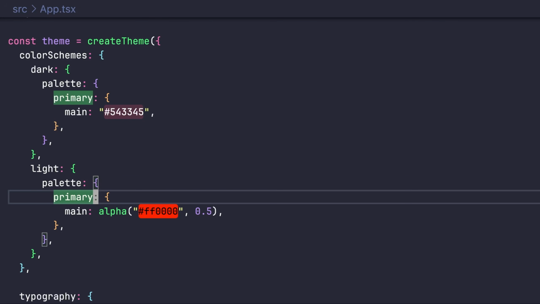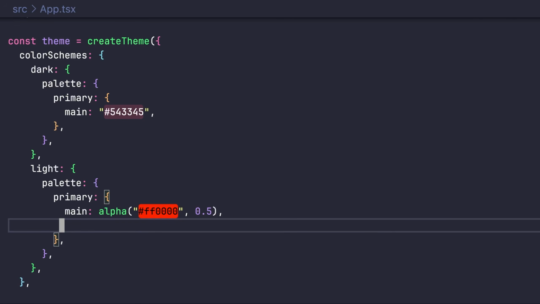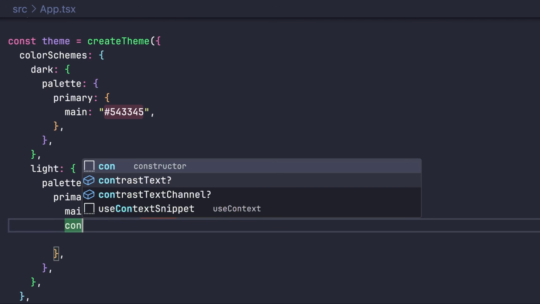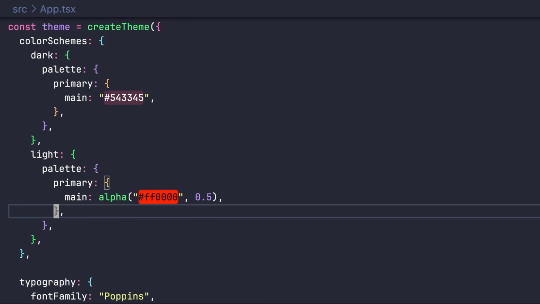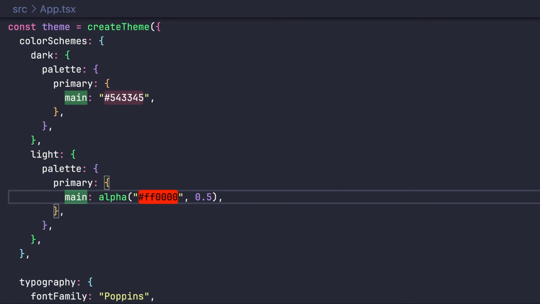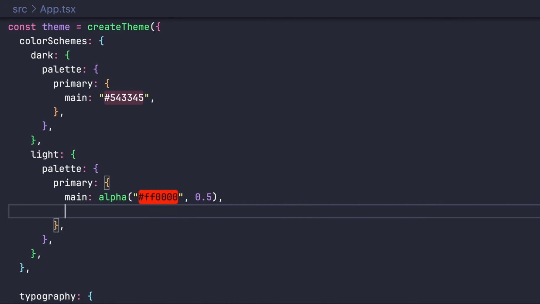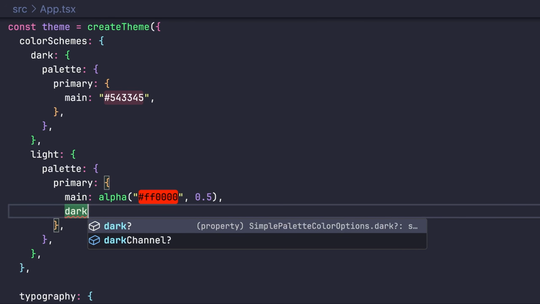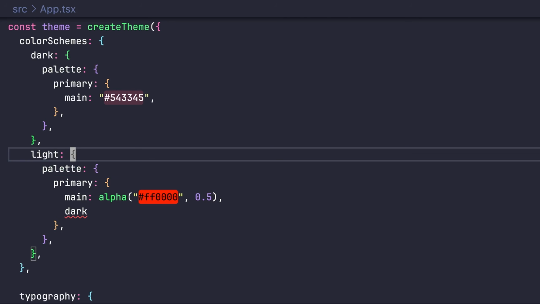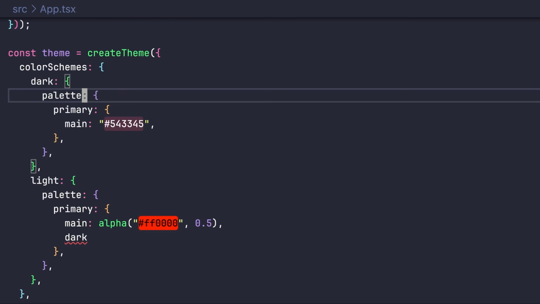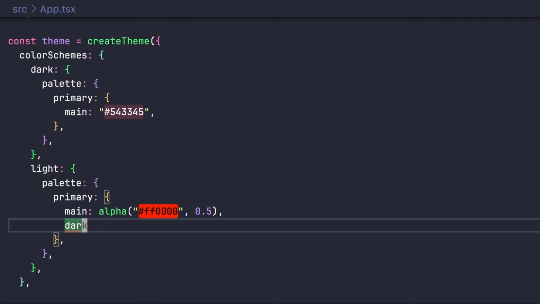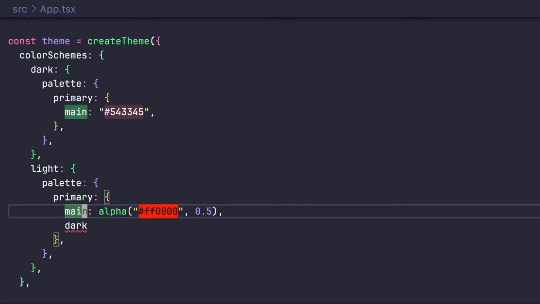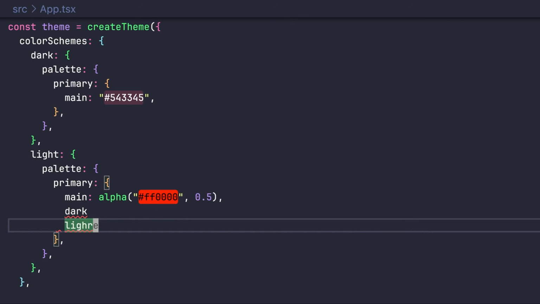And also, as I told you before, there's no need for you to provide dark, light, and contrast text, which is required by MUI; all of them are going to be automatically generated by MUI. But do not confuse this light or dark token inside the light color scheme. It's not related to this, and it's going to be used under the hood by MUI, since on some components we need access to the darker version of our main token, or even the lighter version of it. So keep this in mind.